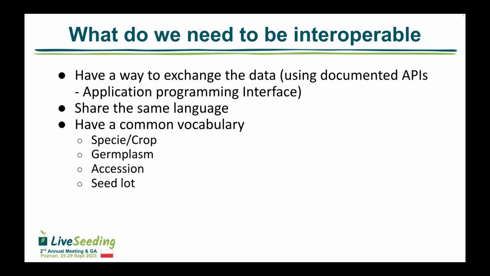All the software that we are developing inside the project has this possibility, so it will be possible to be interoperable. Then it will be important to share the same language and also have a common vocabulary. Are we dealing with the same species? It happens a lot that even something very basic like a species or a crop may be tricky to manage.